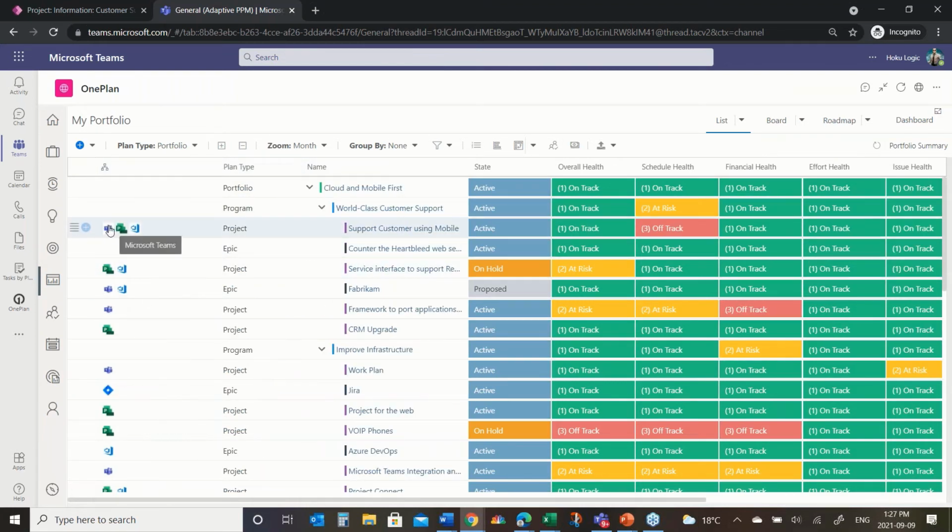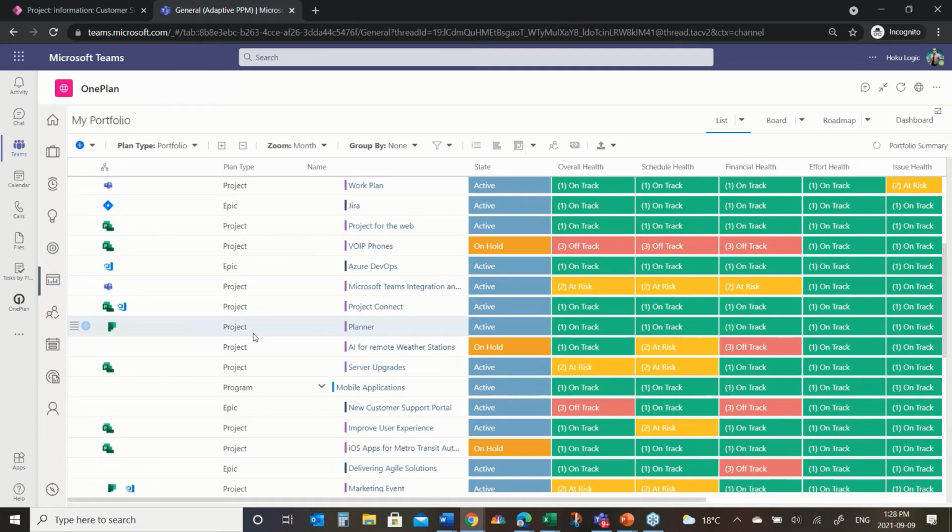There's one at the top here. It has a team site. I'm going to show that a little later. It's in Project Professional, and it's also in DevOps. So it is a hybrid project that's doing some of its work in a backlog or a DevOps type of model, but most of it in a waterfall. And it has a team site for team and project collaboration. And as you go down that list, some projects only have a team site. Some are in Jira. Some are in Project for the Web, and on down. This one's in Planner. So we are supporting all of these different tools and consolidating them here so that we can do things like status reporting, budget tracking, resource management in a common language, in a common structure, regardless of how that team needs and wants to organize and the tools they want to use to manage and execute on their initiative or their project. All of that is here.